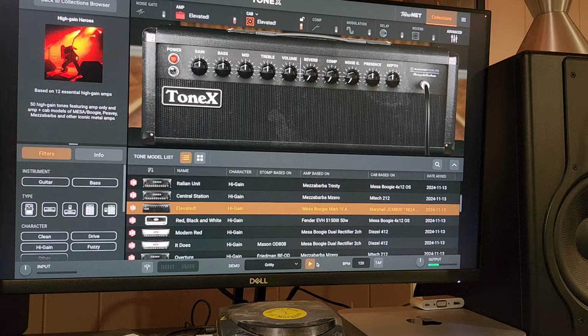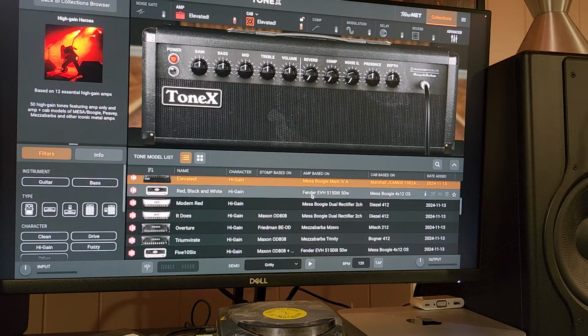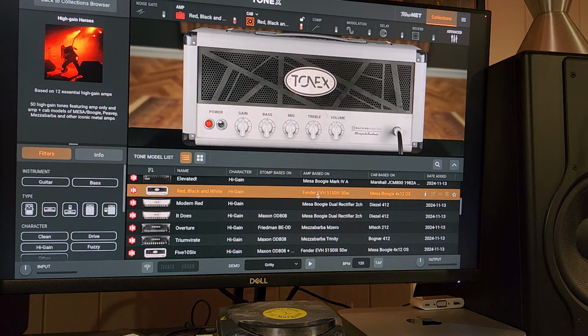Let's hear it. And I love that. What is happening to me? Am I turning into a high gain guy? Is this going to awaken something in me? This is through a Fender Eddie Van Halen 5153 50 watt, and the cab's a Mesa Boogie 4x12.